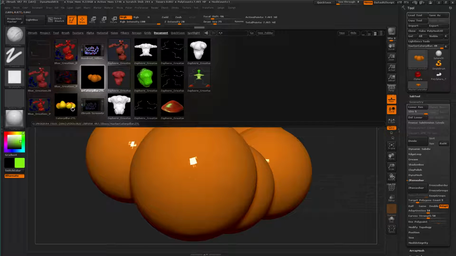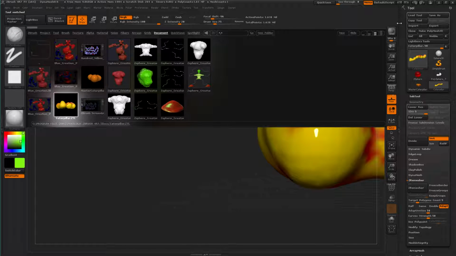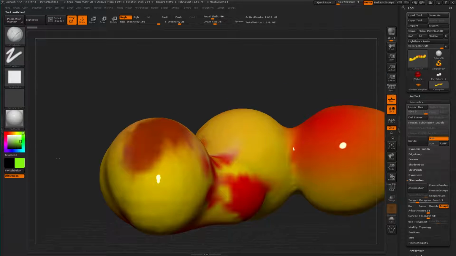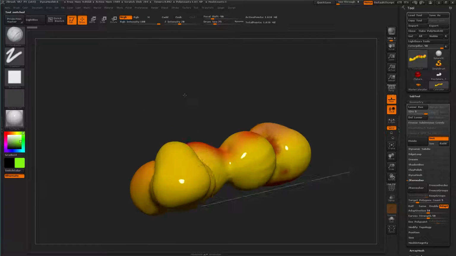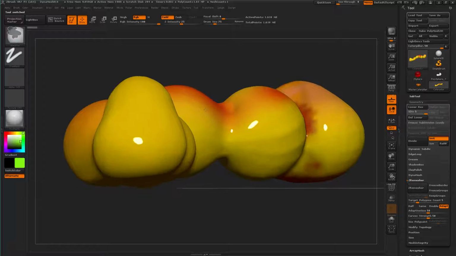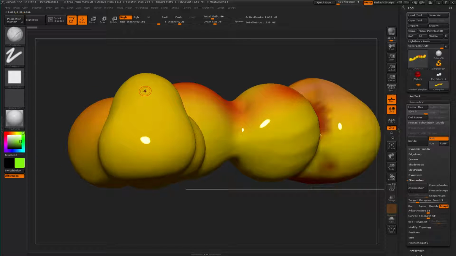Okay, let's load another one just so I can show you what this is. Okay, now we've got my previous caterpillar that I was working on. Yeah, this was what I started out with until I made the face. 1.6 million polys. So in ZBrush I could create pretty nice textures, but you can do so much more.